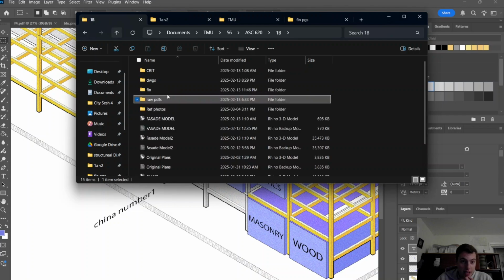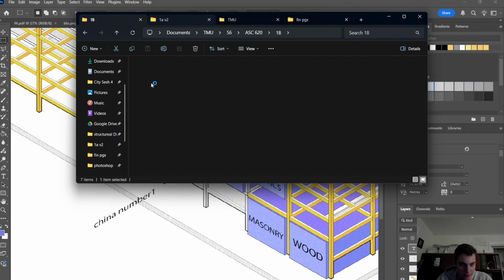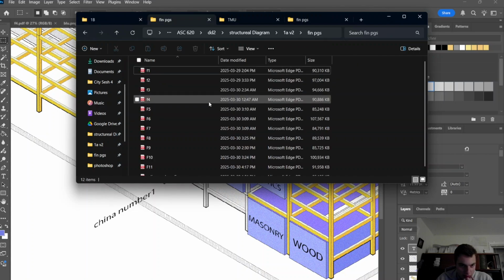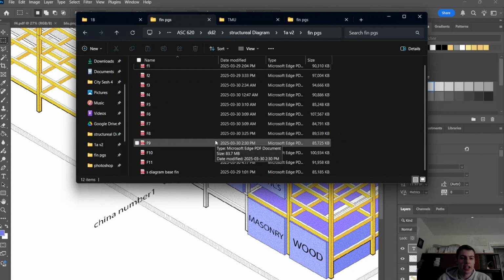I have the PDFs, the finished pages. And what I gotta do is change them into PNGs so that I can put them into Premiere.